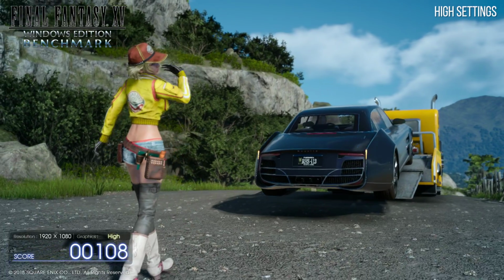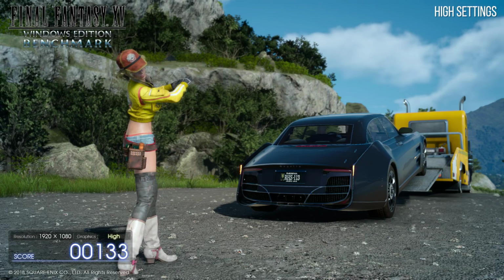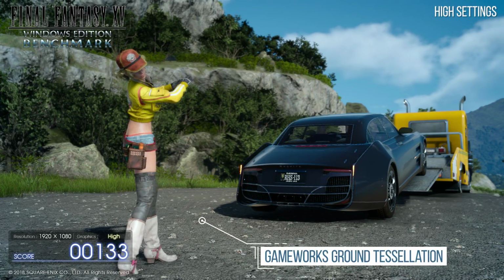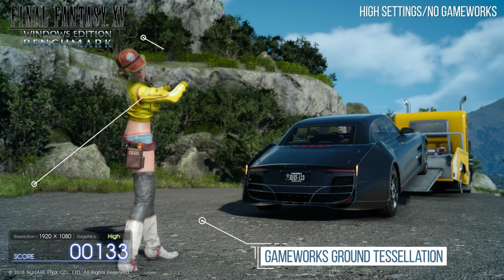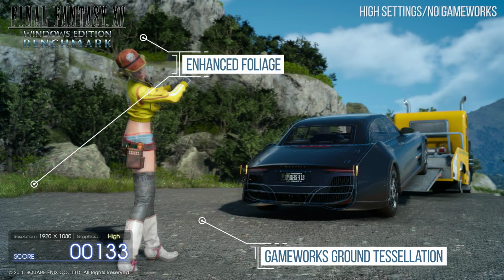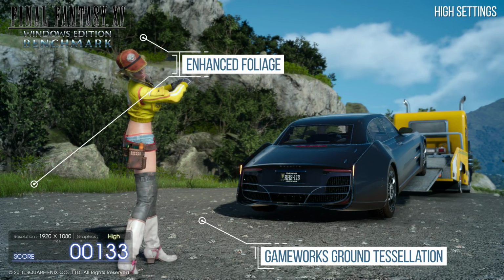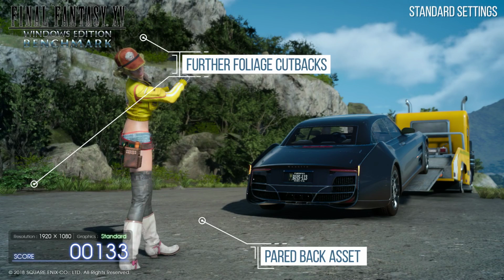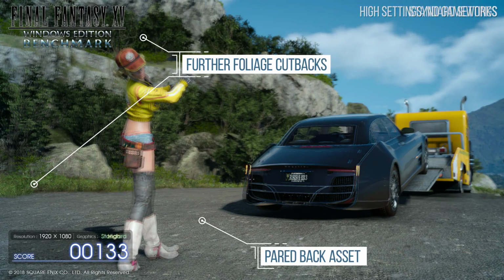Now let's freeze frame on this opening scene right off the bat. This is on the max setting with GameWorks. Looks pretty sweet, but here's what happens when we strip out the Nvidia technology, all the other settings remaining the same. The ground loses some tessellated effects, and the foliage doesn't look quite as dense, whether it's the bushes at the top or the grass in the middle there. Dropping down to the standard setting, foliage takes another hit, and the ground starts to look a bit soupy there. So we do indeed have three distinct tiers of detail here.